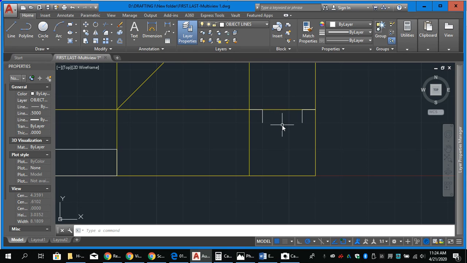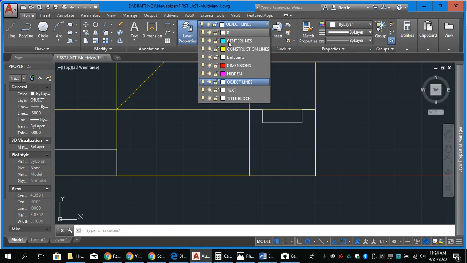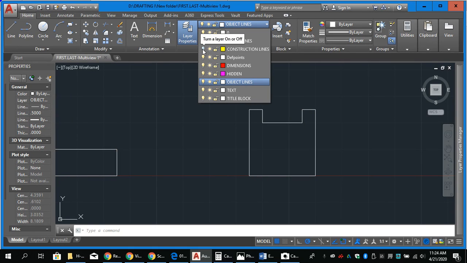All right, now I'm going to start the line command again, L enter, and I'm going to connect a line between these 2. Spacebar, spacebar, and I'm just going to draw around the outside as well. Escape, escape, escape. Now if we come up and we turn off our construction lines again, you can see we have drawn the notch and then the exterior edges of the right side.